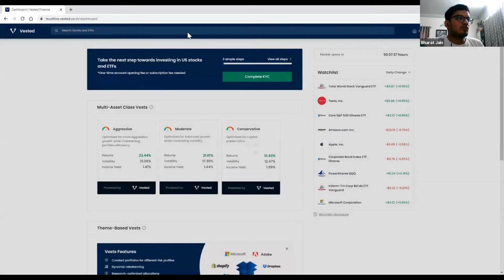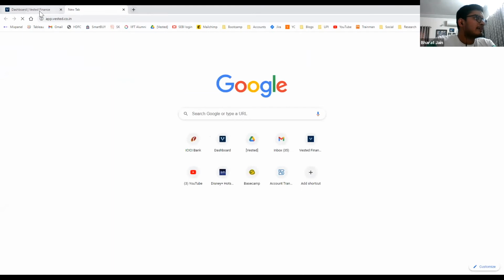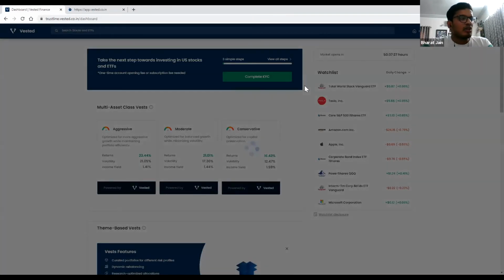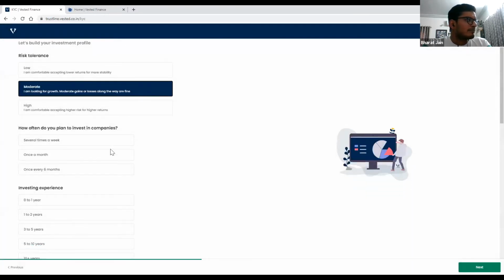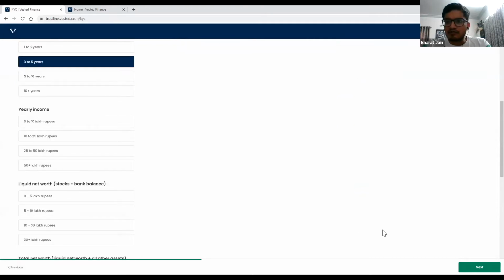What I wanted to show you was also the fund transfer process. I haven't started KYC yet, so if I click on complete KYC, you'll come to a KYC page. Very, very simple, you can do it yourself. You fill in the details and it will just ask for your PAN card and Aadhaar card as address proof, PAN card as ID proof, and there it is, and just a bunch of few questions and your personal details.